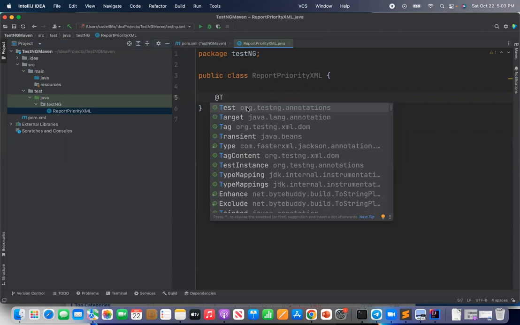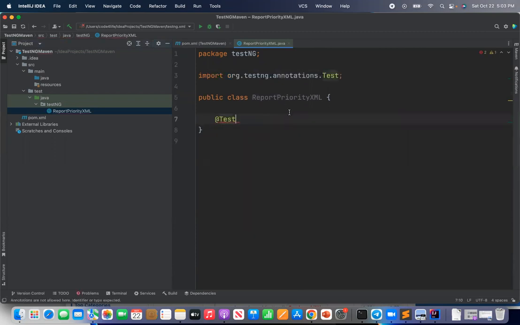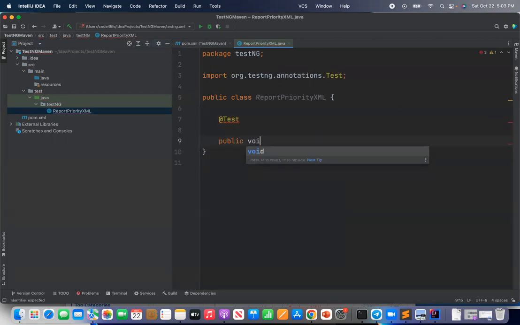If you successfully set up your project with Maven and also added your TestNG dependency, you will see this when you type add test. @Test means test cases in TestNG, and it should come from the org.testng annotation. Okay, so select this one, and then let me create a method, and I'm going to call this method, let's say, login. And inside the login, I'm going to type in test1. So let's say I type this one.